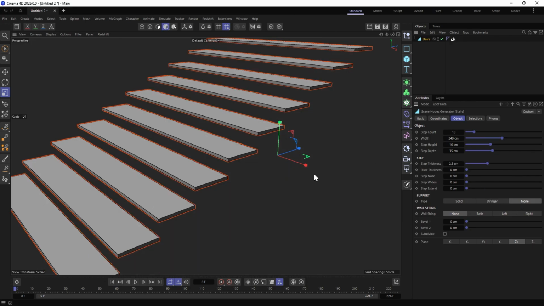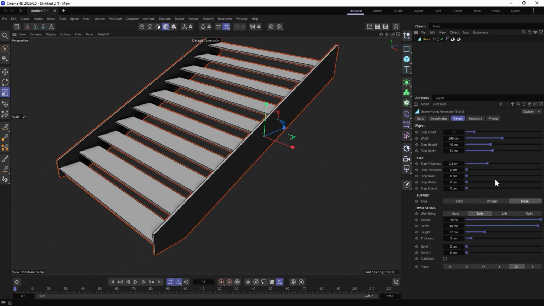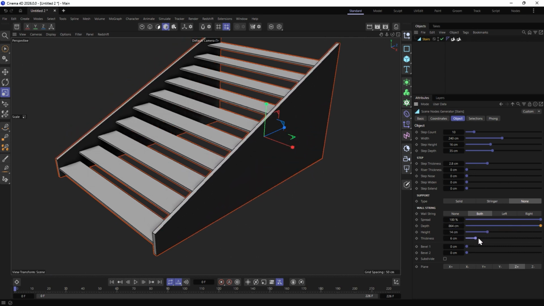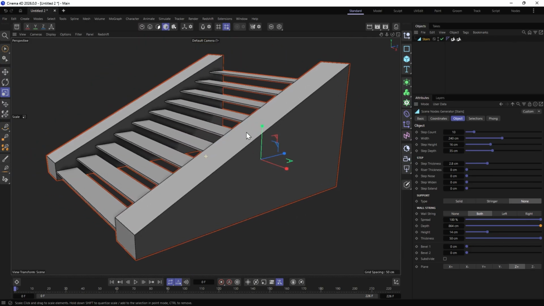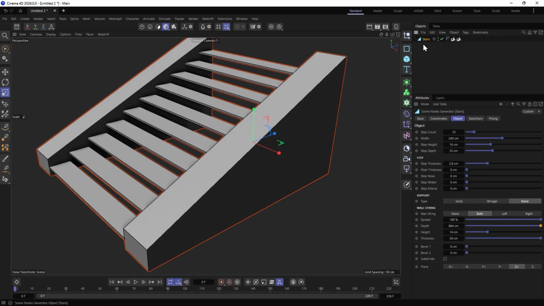We could change this to have no supports, and I just get these floating steps. We've got these wall stringers where you can put walls on the side of it. Even more fun, if we do the settings kind of extreme, we can push those down, add some extra height, add some thickness there, and you'll make essentially every type of staircase that we could imagine. And you can even use a deformer like a twist or a bend, and you get a spiral staircase out of them. And it makes all the different selection tags you need for all the different elements of the stairs. So yeah, there is a stair generator.